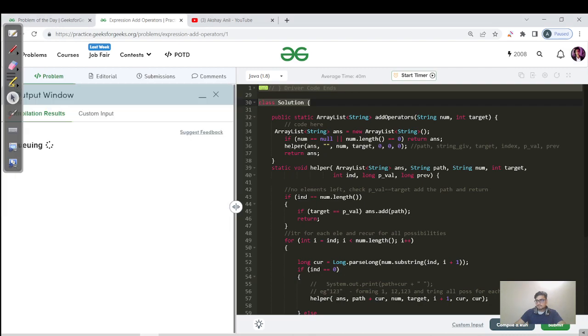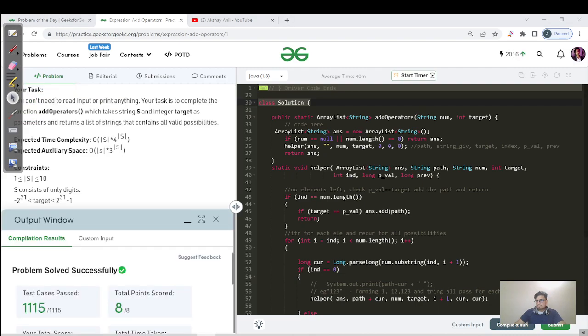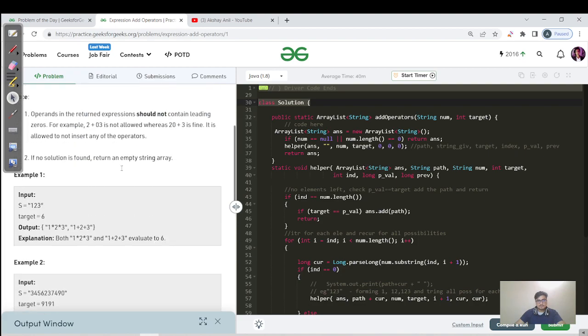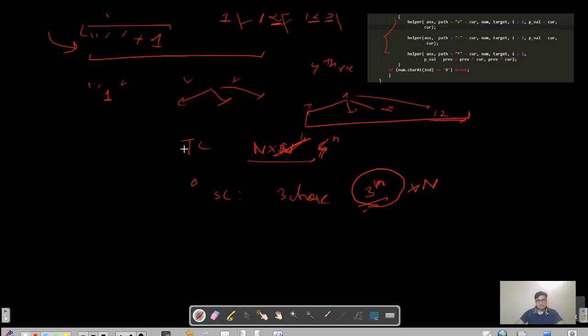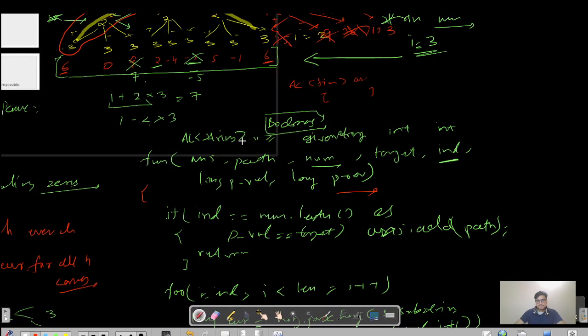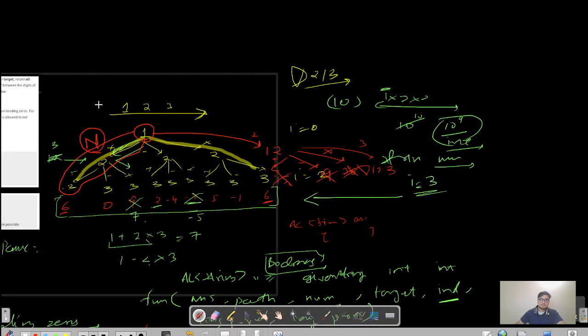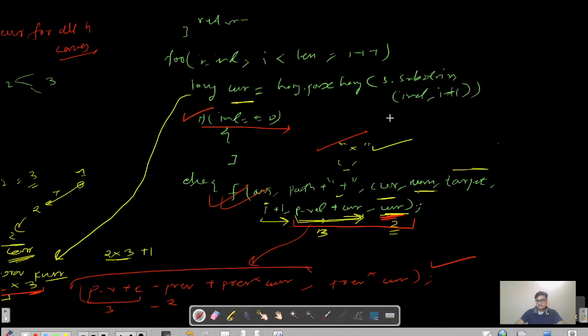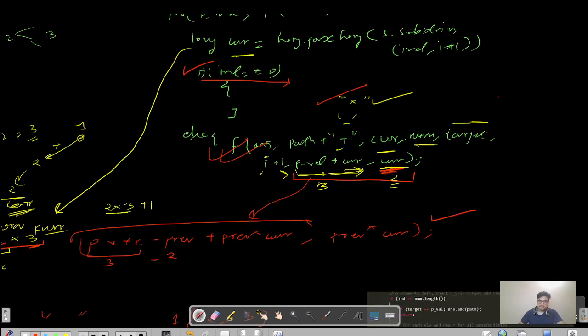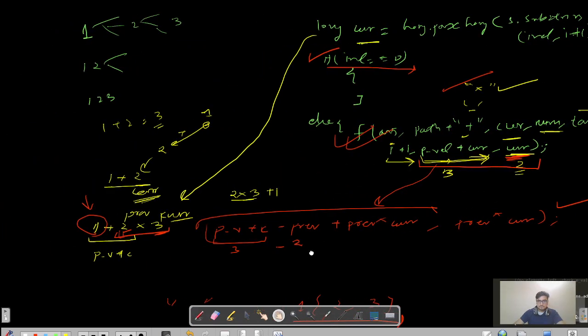Let us now submit the code and we will see. So great, as you can see, all the test cases have been passed successfully, and we have done a hard level question as well. Again, this question was easy to understand, I can say. The only trickier part, the only thing that we needed to think of, was when we made this recursive tree diagram, because it is very mandatory to make it for the small case, and when you made it, you have to see that, okay, we have to follow the BODMAS rule as well, right? So some of the paths were giving you wrong answers. So in that case, you need to handle that multiplication case here, as we have derived this multiplication case, right? And that was it. That was the only catch here.